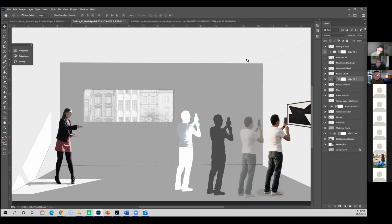What do you think, Michael, of my army of guys? Needle distance. I don't know. I mean, the white could kind of work too. Just plain white. Yeah. Just because there's the other white in the room. Yeah, I agree.